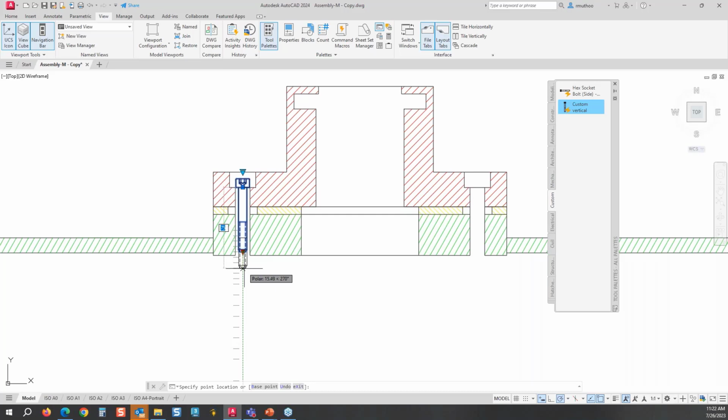I think 75 is an appropriate size for this socket, and say enter. And it has been lengthened to the 75 units of measurement. And now, what is happening is that the width does not fit properly. So for that reason, maybe we can choose a bigger size of the block.